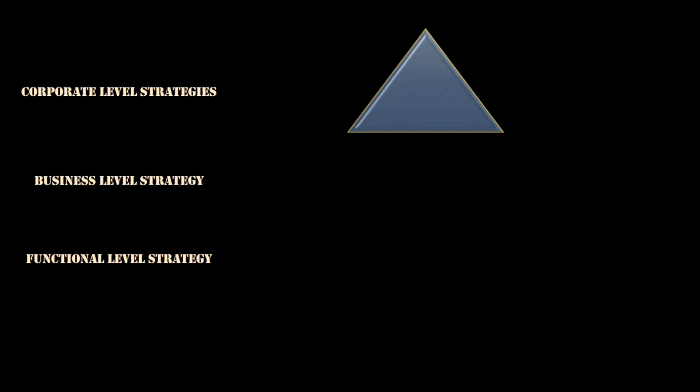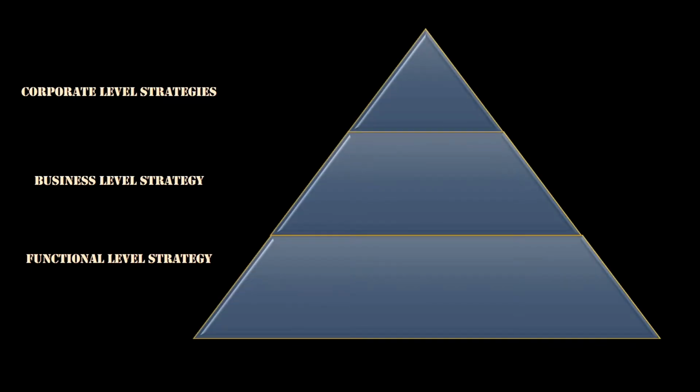With the combination of these three levels, the entire company is going to decide on what strategy they are going to follow. Now, the main point after talking about all of that is that the BCG matrix is going to provide you with information that you can use to make corporate level strategies, the top one.